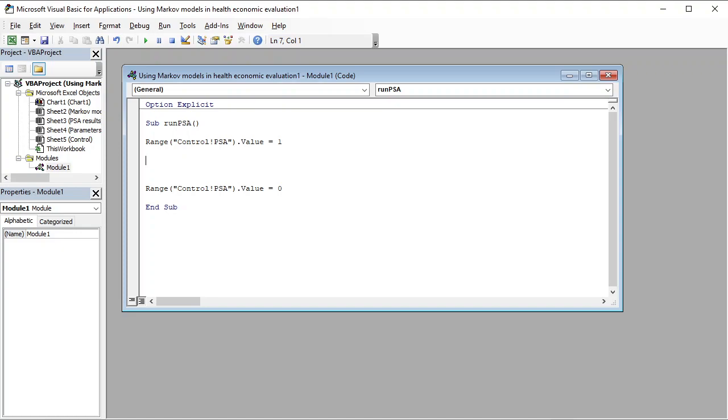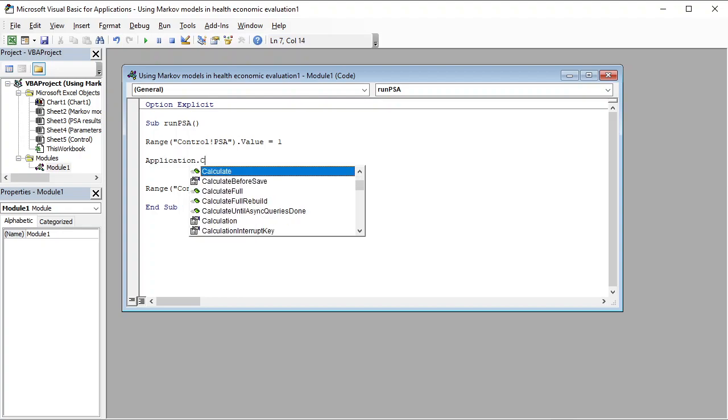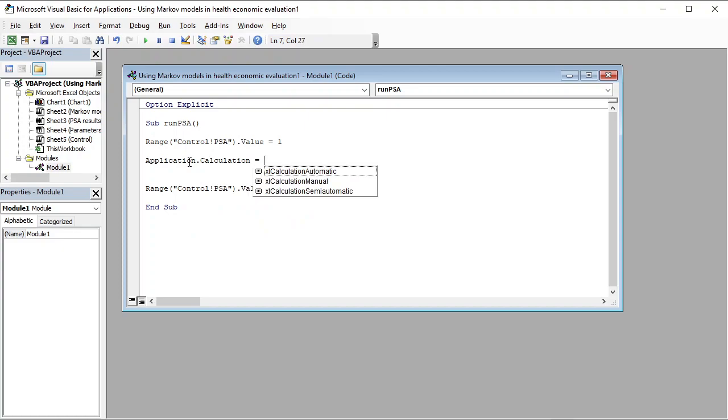We don't want Excel to be recalculating all the time. We want to have control over how it's calculating. And so we need to change an option for that. So we go Application.Calculation equals, and then it will give us the 3 options that we can set this to.